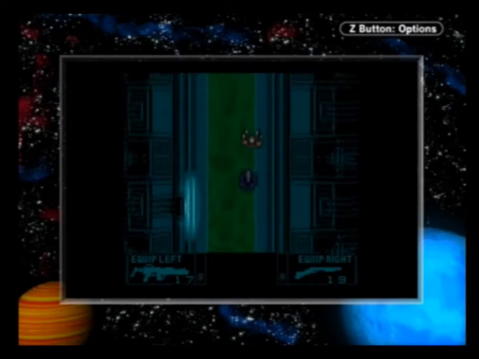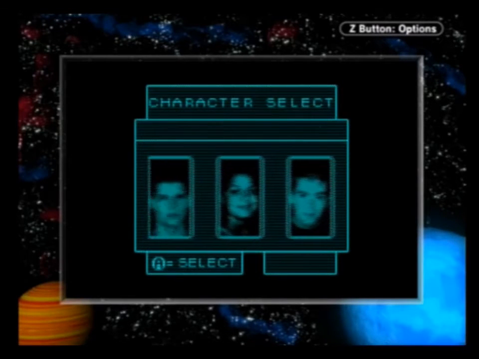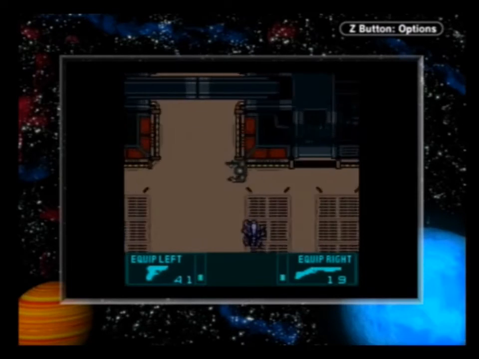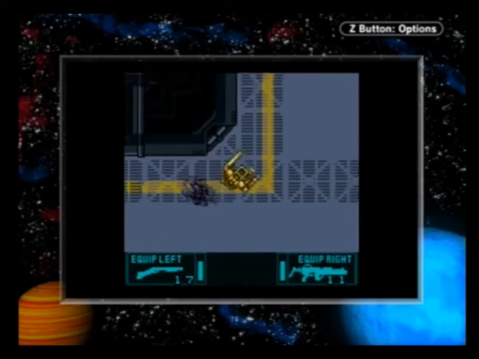At the start of each mission you are given the choice of controlling one of 5 Marines, each with their own stats which determine their speed and stamina in the game. I personally find speed to be king here, as a dexterous thumb on the D-pad and a quick Marine can avoid any damage at all in most close encounters.